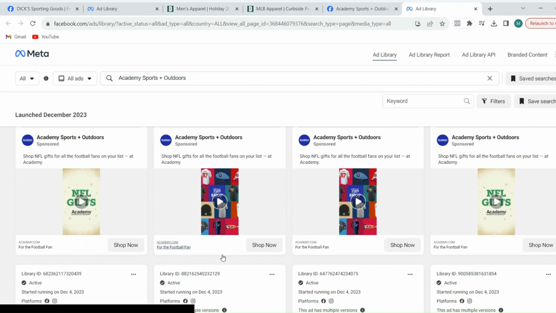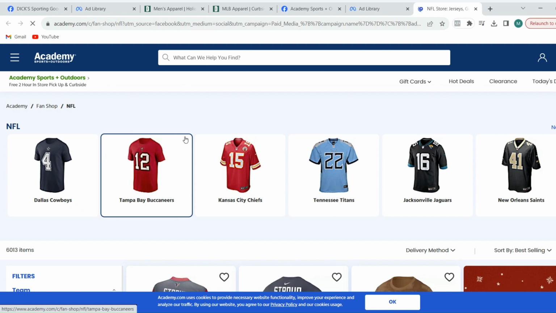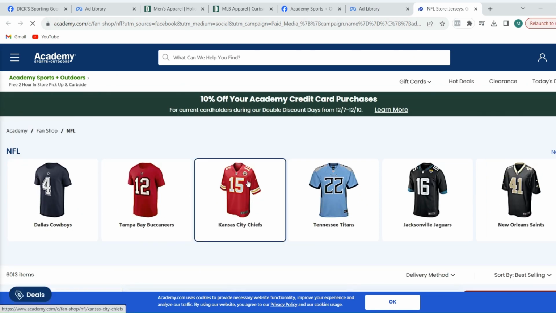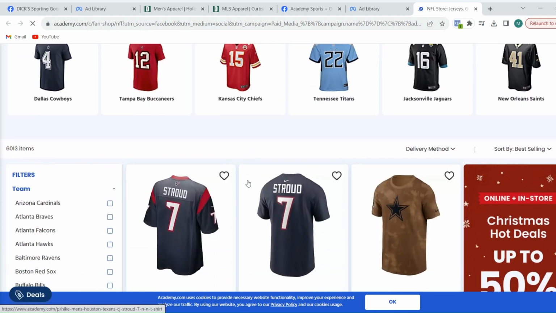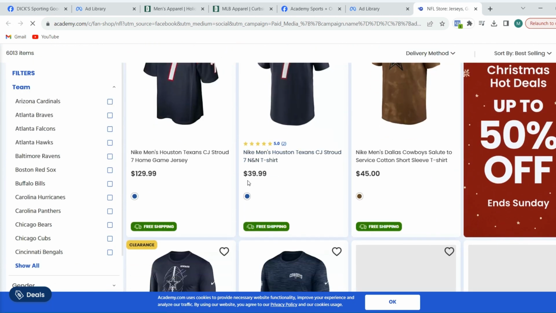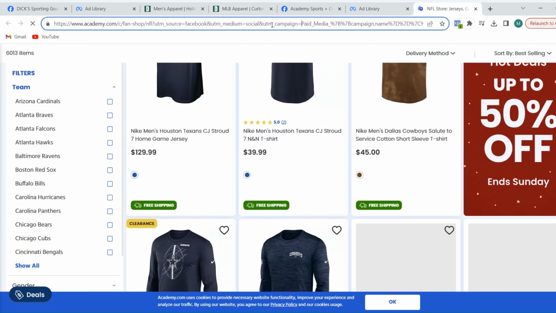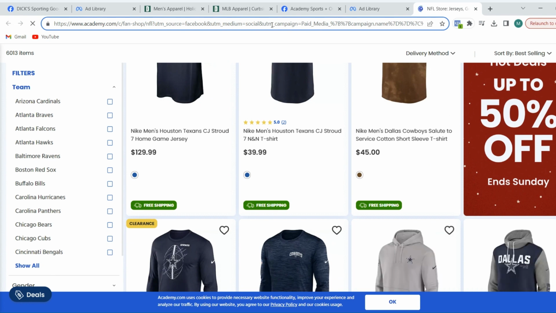We can see, so shop NFL gifts. Let's see where this is taking us. So we can see that it's taking us to NFL Shop, and then you can also get some ideas, a lot of times within competitors' campaigns, of what they're doing within their URL. Maybe within their campaign name they have something that sticks out to you. But in this case, that doesn't seem to happen. It just tells us the content that they're showing: the NFL holiday videos, and these are the products.